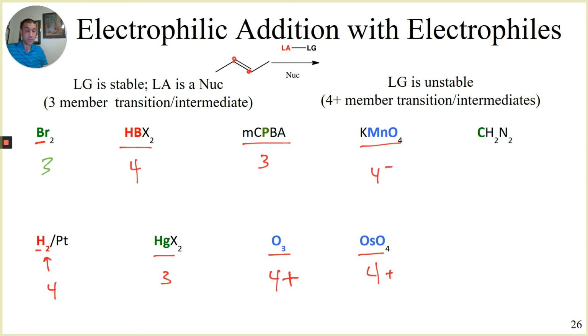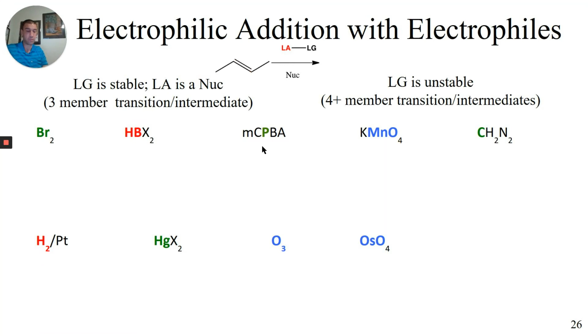The permanganate, 4 plus. Okay? And then the diazo compound at the end comes in as a 3. Okay? So what we're looking for is those patterns. I color-coded it to help kind of hint you out to that. Whether or not you decide to use that or think about it that way, that's up to you.